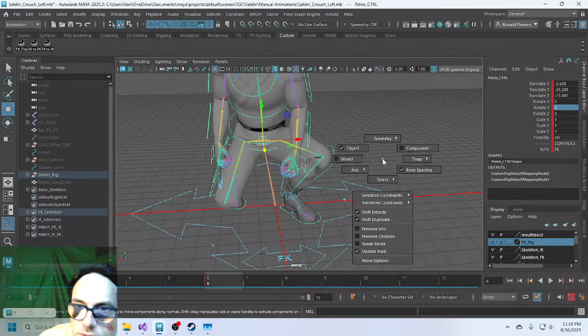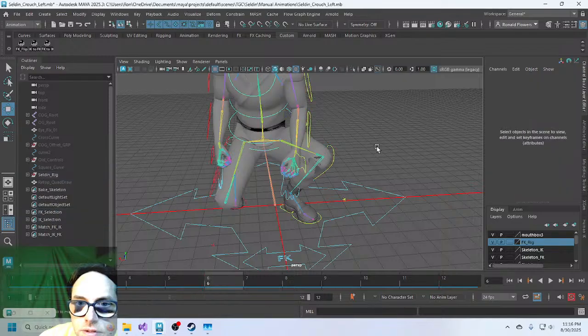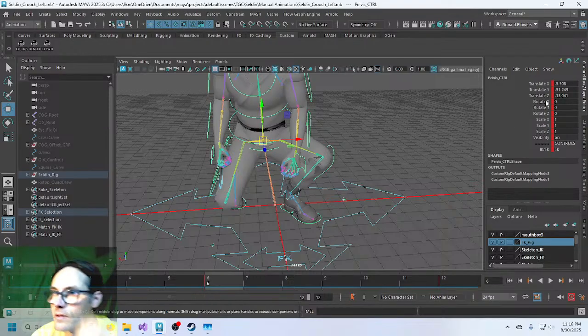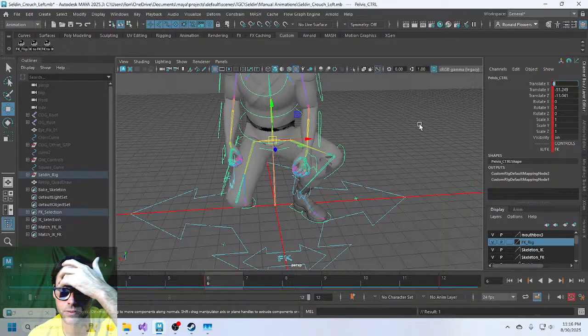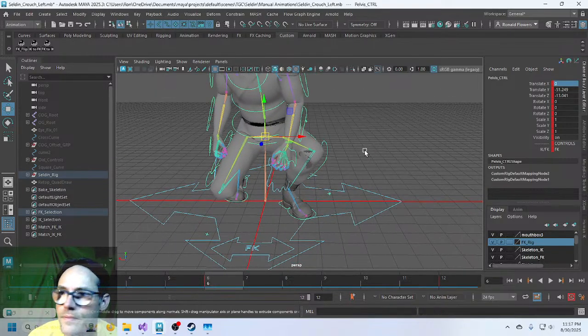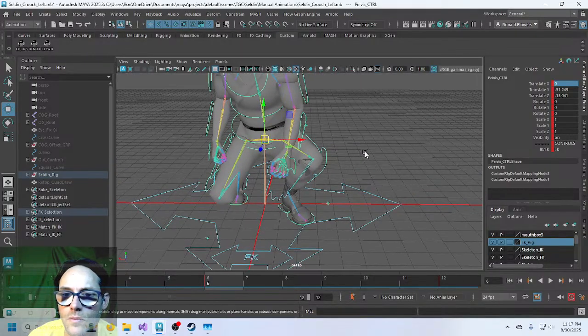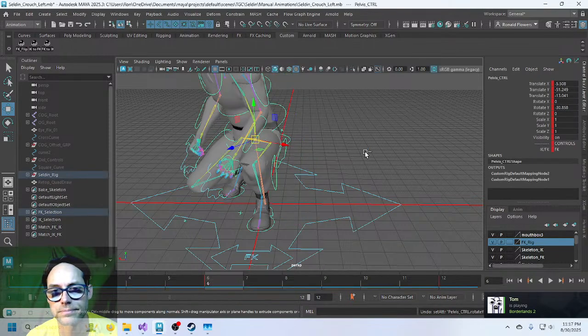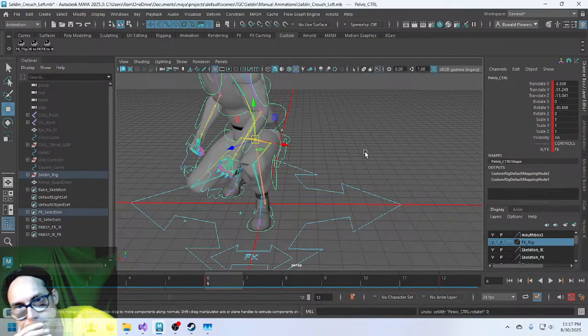Is that world X? Object X. If I set this to 0, that could be. Yeah.